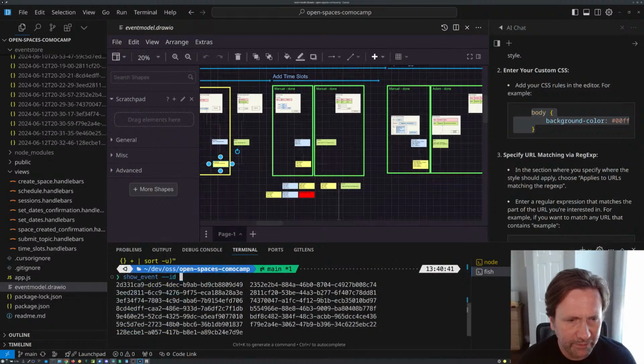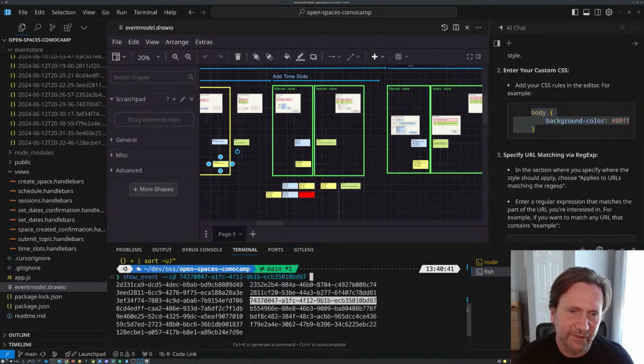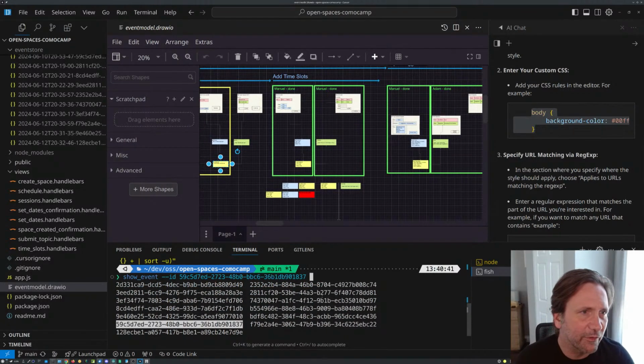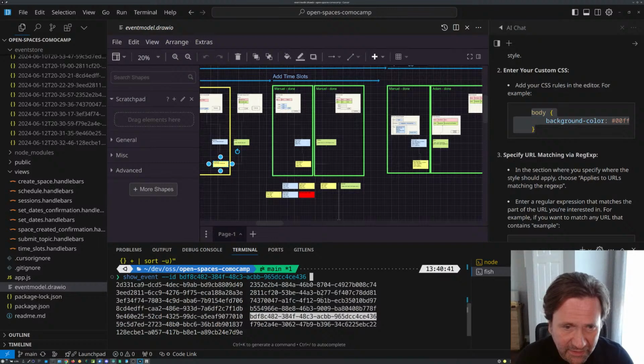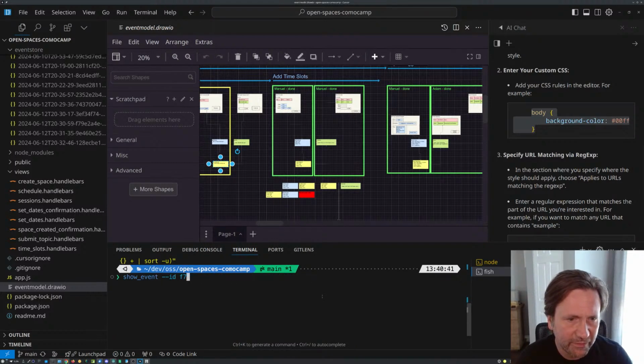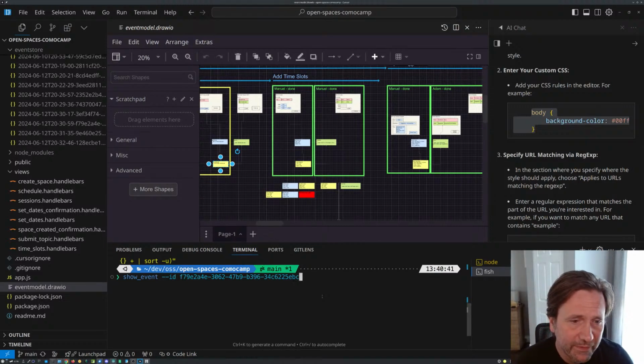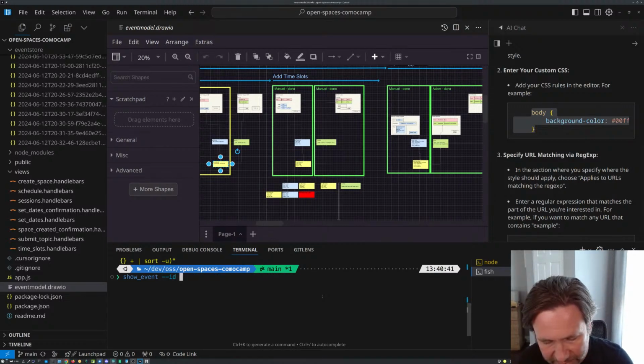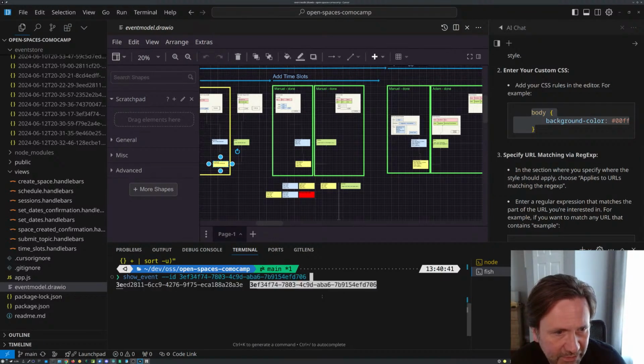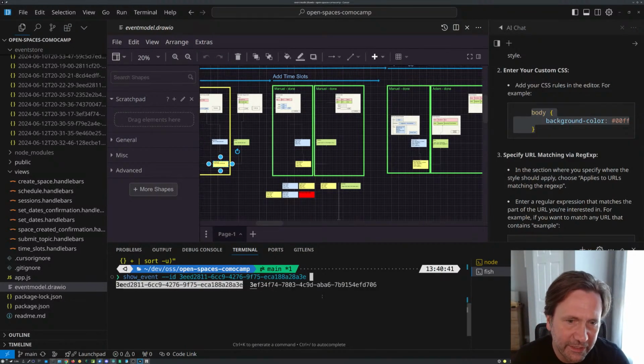And then tab complete. Yeah, so this is finding every single event ID that we have. So if I know that one of the events starts with, what is it here, F79E, I look at F79E. I'm wondering if the tab completion will work if I do F7 and then tab. Yes, it'll tab complete the whole thing. This is amazing. But if I don't see how many start with F, there's only one. I think 3 is used twice. So if I do 3 and tab, yeah, it gives me these, and it underlines that 3E is what both start with.